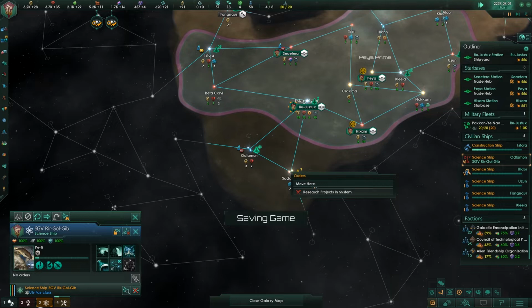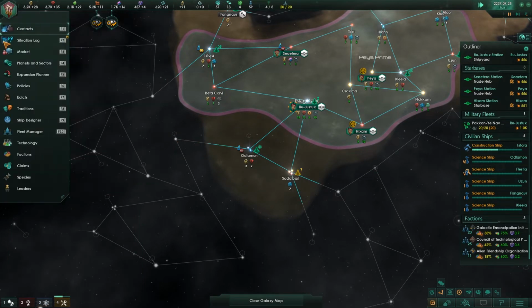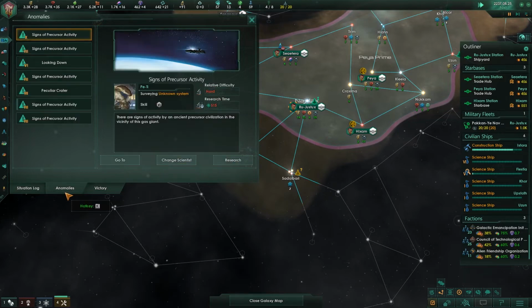Let's go and move over here. Apparently we have already researched that. Interesting. Okay, let's survey this system then. So, do we have a mission? Where are we? Situation log. Investigate the Eta aliens. Sure, let's start researching these guys. We might be able to speak to them.